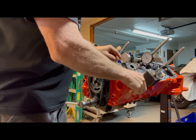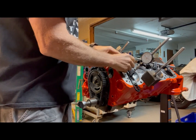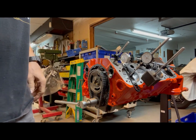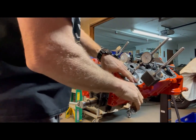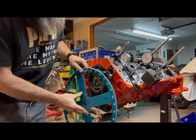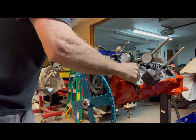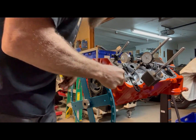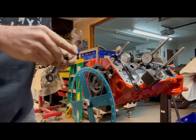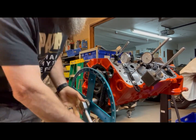Basically you bolt this piston stop on and you want to be careful as you're rolling the engine over so you don't cram your piston up into the stop. This other dial indicator I have set up on the intake lifter — it's on the actual rail, not the cup, so I'm getting pretty good movement here. We'll set that up and get a rough TDC with the dial indicator. I do know that my piston is slightly below the deck surface — roughly 20-some thousandths. We're going to get this close by watching the dial indicator come up.